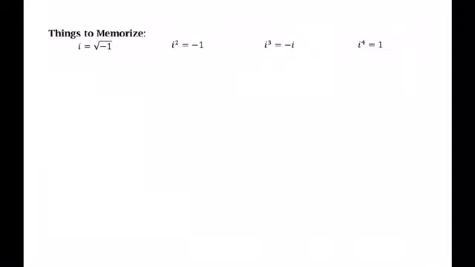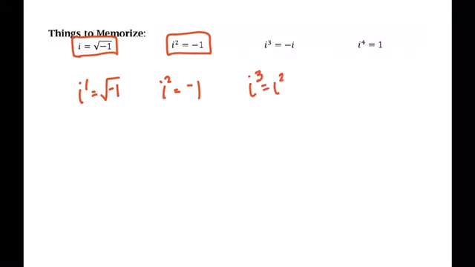Some things that we want to memorize, and if you know these things, then you'll be able to do anything with the unit i. First and foremost, i squared is equal to -1. And so if you have a -1 and you're taking a square root, then it's equal to i. So that takes us to this other one. i to the first power is equal to the square root of -1, because i to the second power is equal to -1. And then i to the third power is the same as i squared times i, which is -1 times the square root of -1. So that's -i.